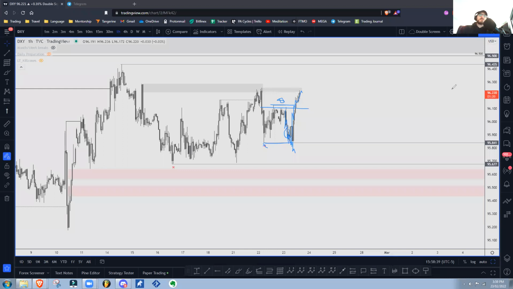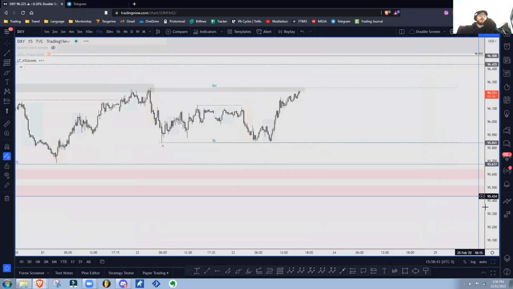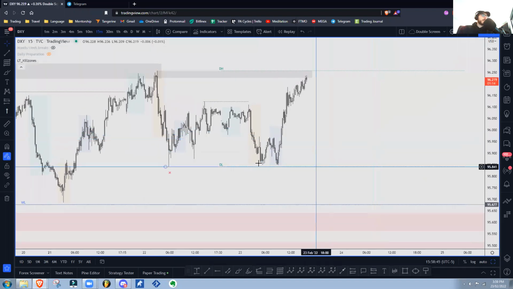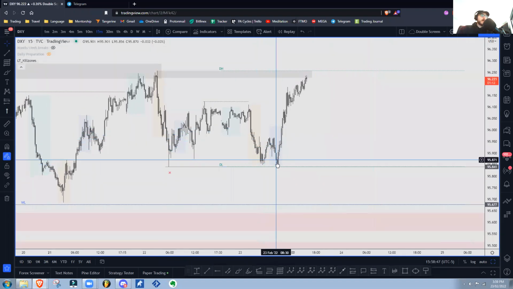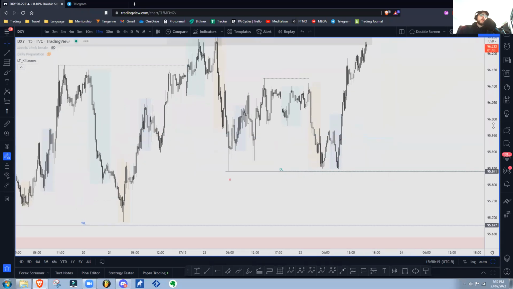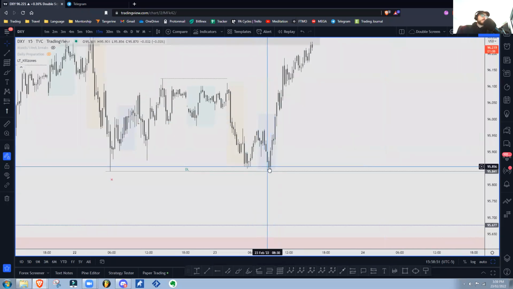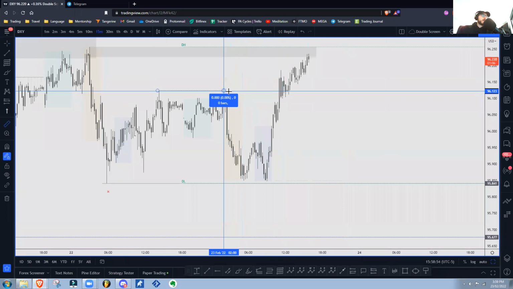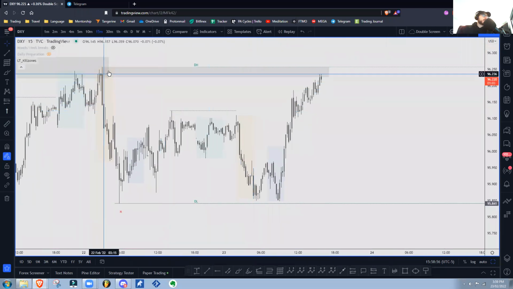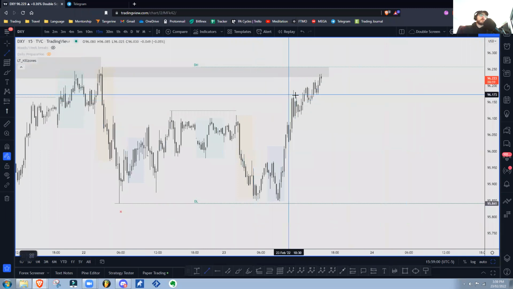And that was one of the options that I posted in the video today. If I go down to the 15-minute, you can see here, yeah, we failed, and then we had that price coming back in right here, and then we start ripping, and now we're back up into really the only point of interest that I see if price is going to continue down. This is the last point of interest I see.